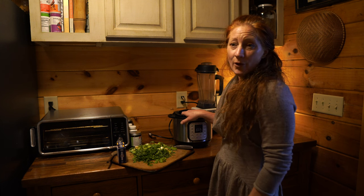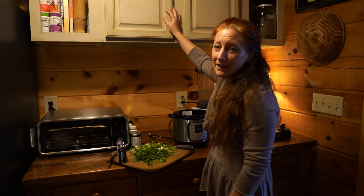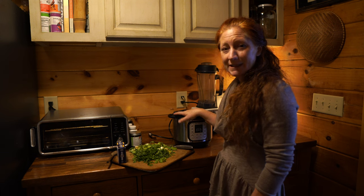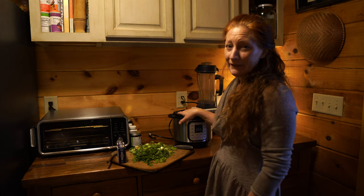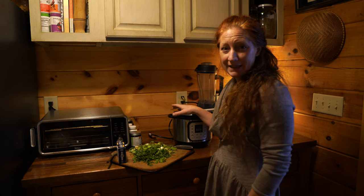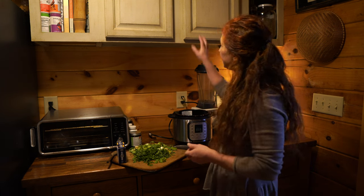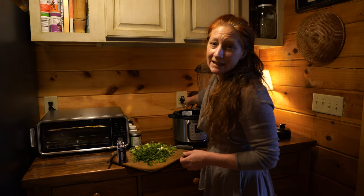But for our smaller cabin, and because I'm removing cabinets, this will be the only upper cabinet in the whole kitchen, I really need to do space saving things like these small 3-quarts. And because I don't cook any meat or anything, these work totally fine. And having two of them is really nice because you can do rice in one and beans in one, and you don't even have to use your stovetop, and they store up pretty easily. I can just stick them right in this cabinet when I'm done. So I'm gonna get these started in the Instapot.